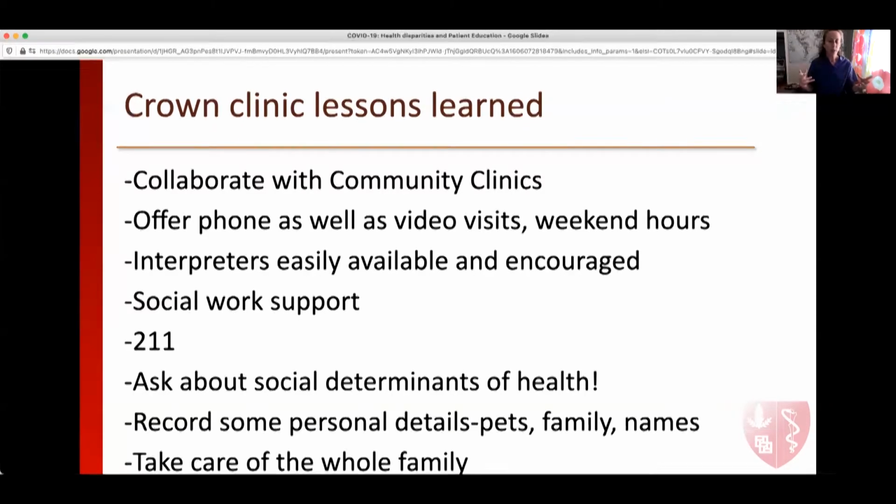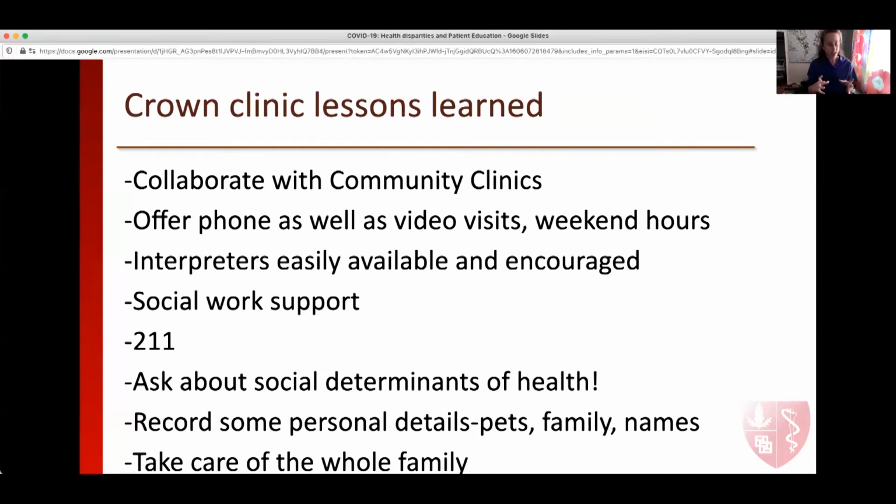One thing I've learned, so I call people all the time. Hi, I'm from Stanford. I'm working the COVID-19 clinic, going to be talking to you today. They've never met me before. They're scared, they're anxious, and I'm calling them and I'm asking them, who do you live with? How many bathrooms do you have in your house? All these things. So what I'd like to do, and I encourage you to think about as well, is recording some personal details, the names of their pets, their kids, their parents, who they are living with. And every time I call them, I check in.